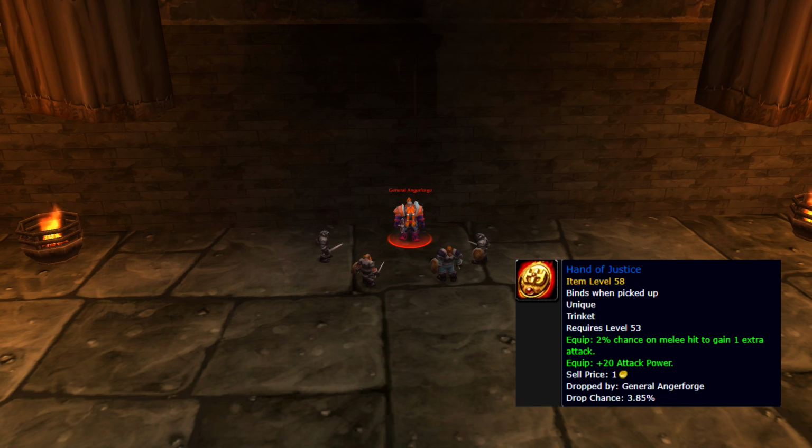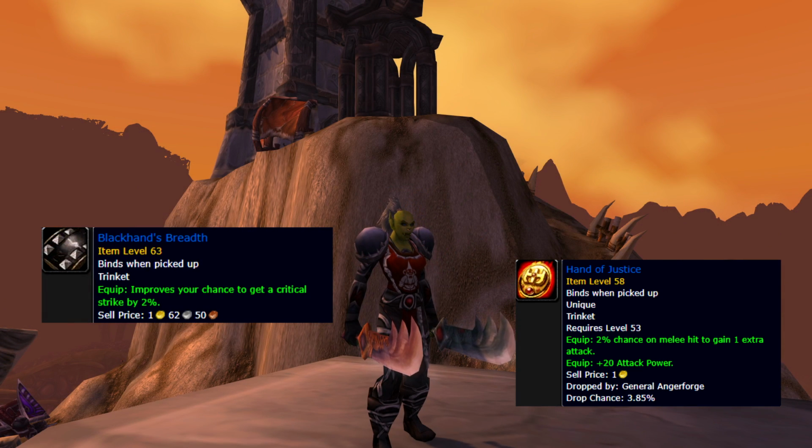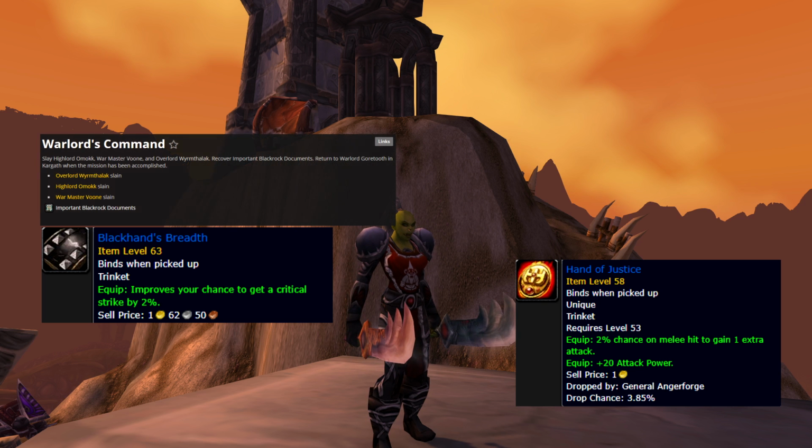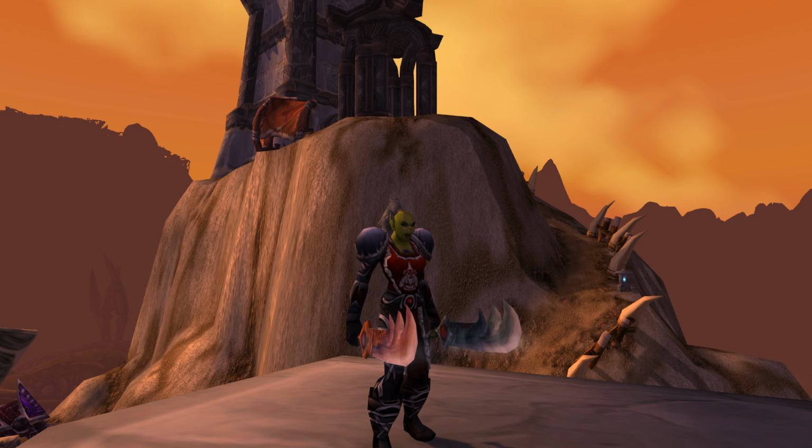And for your second trinket, you want to get the Black Hand's Breadth, which you get from a long quest chain, which eventually leads you into UBRS to kill General Drakkisath. It starts for Horde with a quest called Warlord's Command in Kargath. Your ranged weapon will be Satyr's Bow.